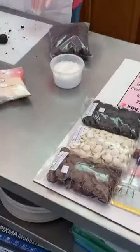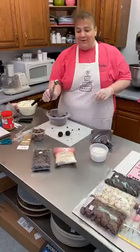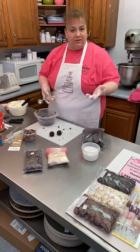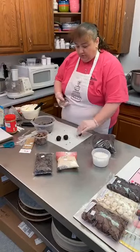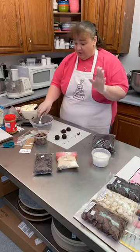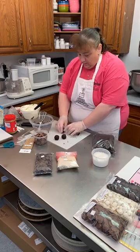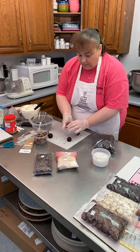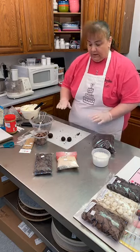Someone asked if you can use a cookie scoop — yes, that's my next step, that's why I switched gloves. This is just a standard cookie scoop; you can get these at most kitchen supply stores. If you're like me and tend to be a little OCD about everything being the same size, I absolutely use my cookie scoop all the time when doing these. I was just showing you how to do it without one first. With the cookie scoop I do still go back and gently shape it into a circle since you've got that flat side on the back, just getting them rounded without overworking the dough.